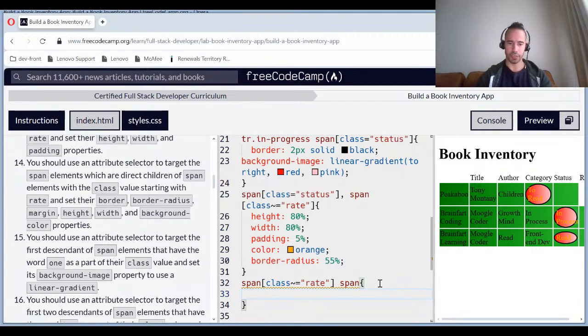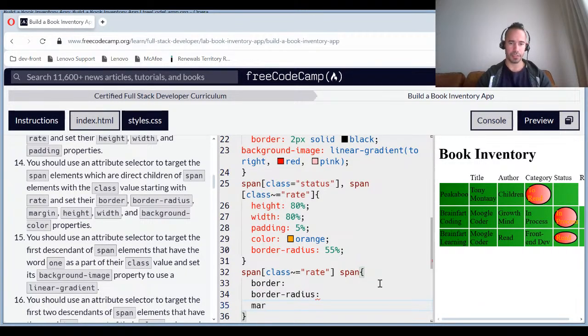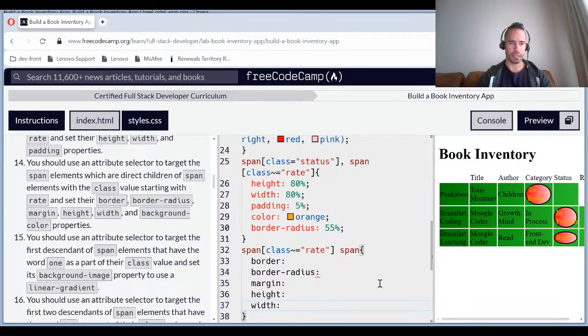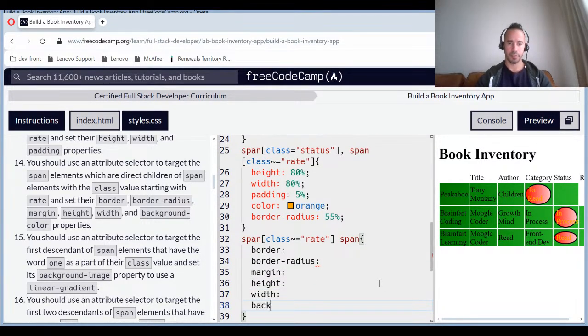So let's see. Border. I don't like it because I gotta think, so I just move to the next one. Then I'll just do it all together. Radius, margin, height, width, background image. Oh no, background color. Background color.